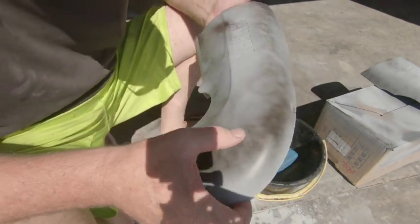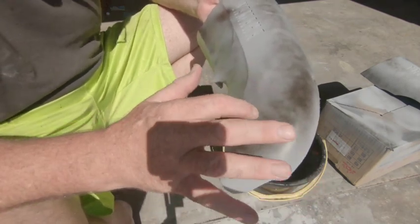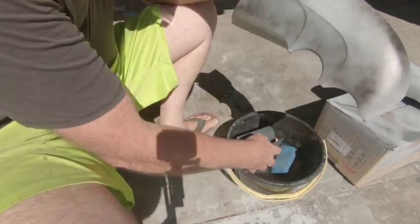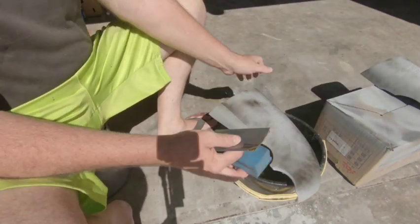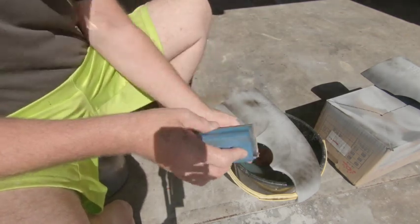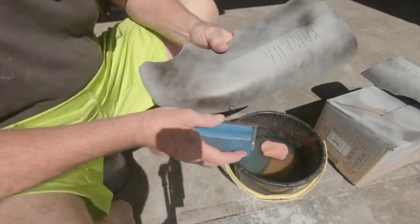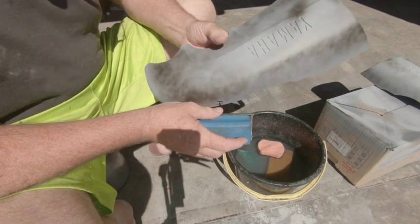So it looks like there's a few there. I might be able to show you. As we rub it, you can see how far we have to rub it to get all those scratches out and smooth. Now, today I'm rubbing with 600 grit. There's lots of people who debate, oh, you shouldn't be doing it with 600, you should be doing it with 800. Oh no, 800, you should be doing it with finer, 1000. 600 is fine enough. If you want to go finer, you can. But 600 is fine enough.